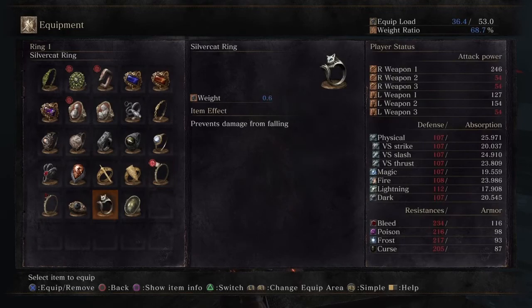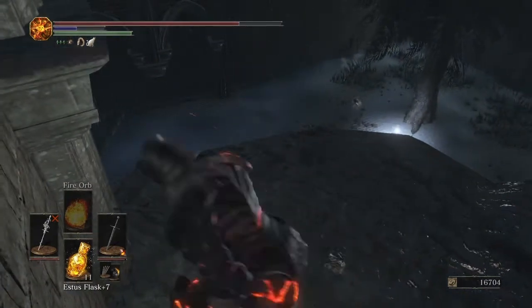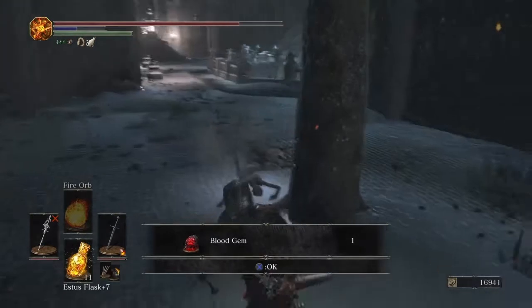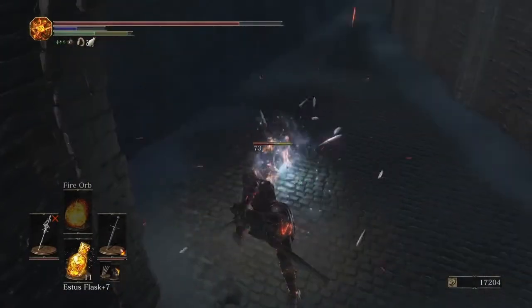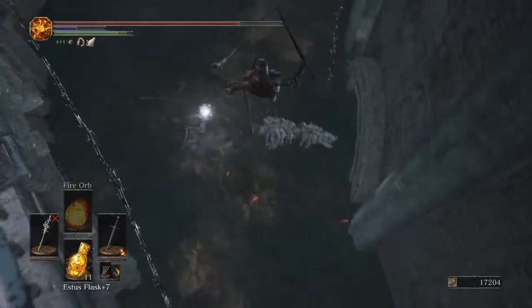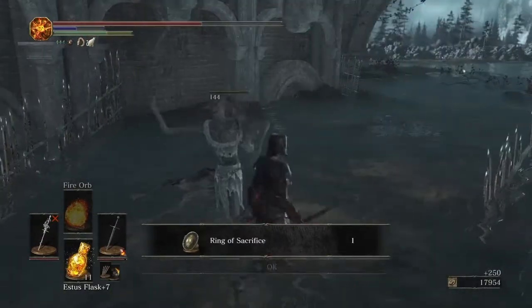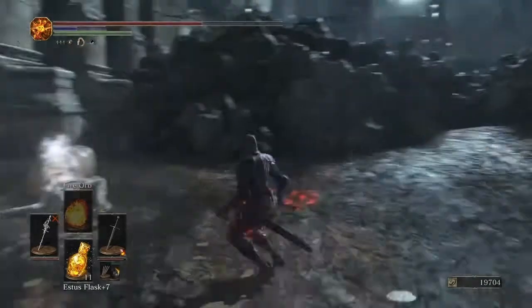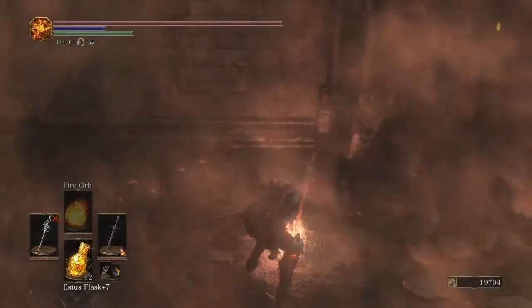Put on the cat ring. Got a blood gem right by the tree there. And the last corridor on the left, crystal lizard. All the way in the back corner of the water area, you pick up the Great Heal miracle on the dead grub. And now we open up the Distant Manor bonfire.